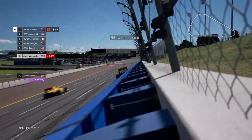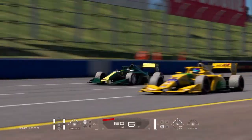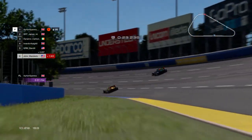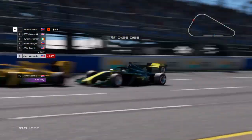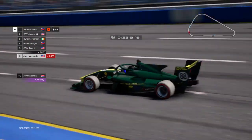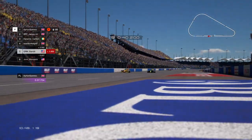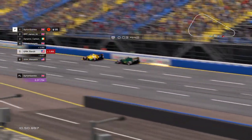Oh! Bit of contact between the two. Bandit going into the side of their teammate, lucky to escape with no damage after that. And Spanner back in the pits. Again, these two just using each other's slipstream. Currently at the bottom of the standings, but we're gonna see if either of them can improve. No, doesn't look like it. They really need to find their footing.